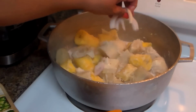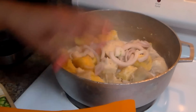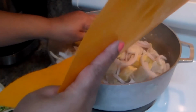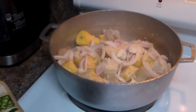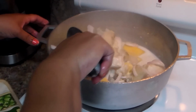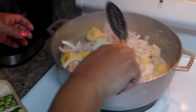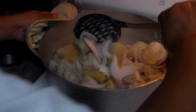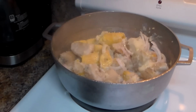Now I have an onion in there, and I guarantee you the onion gives it a really nice flavor. So don't be scared to add it in there. Now I'm gonna stir, and the milk is gonna thicken it a little bit. I don't know if I said it right. What I meant was I want it to thicken up a little bit. So we're gonna stir that real good, and we're gonna cook it for approximately 2 to 5 minutes.